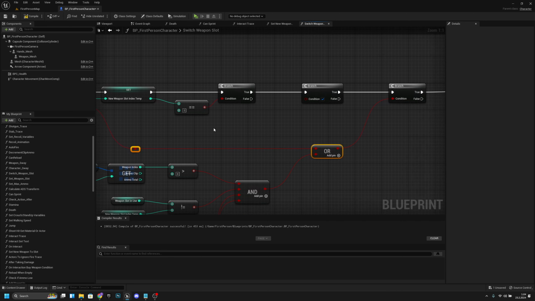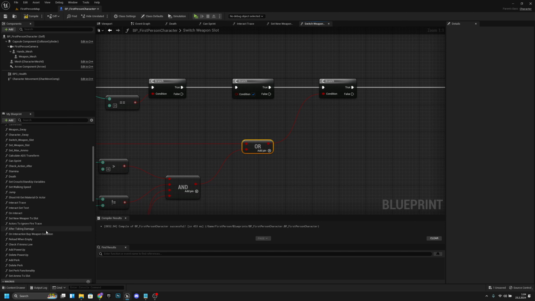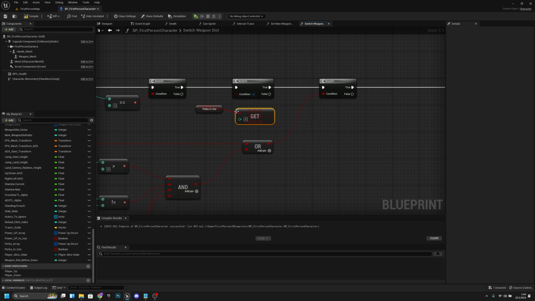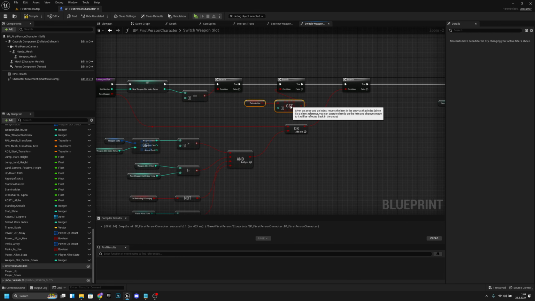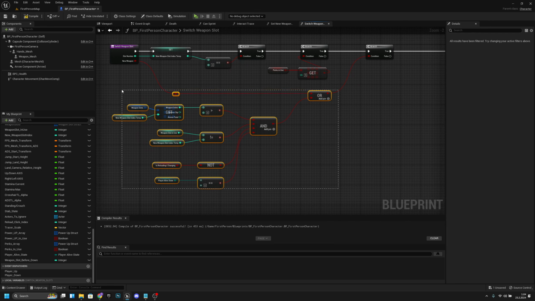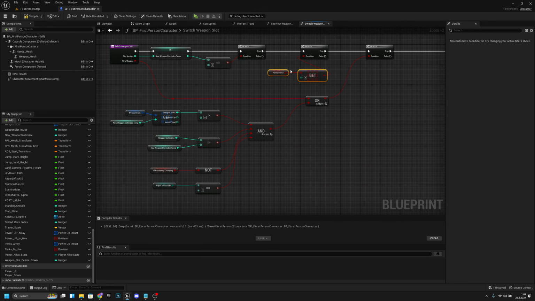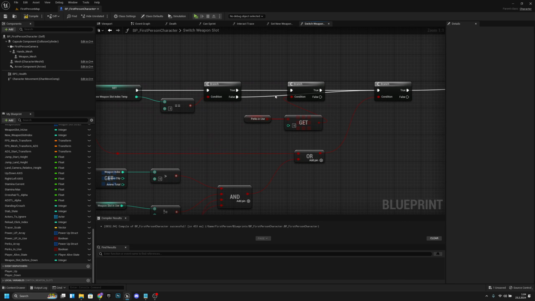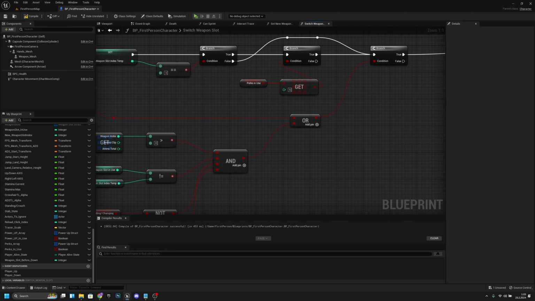Like that. Let's actually align this better. So if we're trying to change to slot 3, then we want to check if our perk is on. So let's get the perks in use, get index 5. Align these and connect this to the condition here. Okay, and also I will move these even more like that. Okay, now it looks better. And if we are not trying to change to slot 3, then we want to connect this false straight to there. Let's add some reroutes here so it looks a little bit cleaner and we can see better where it goes. Okay, like that. I think everything is done here.